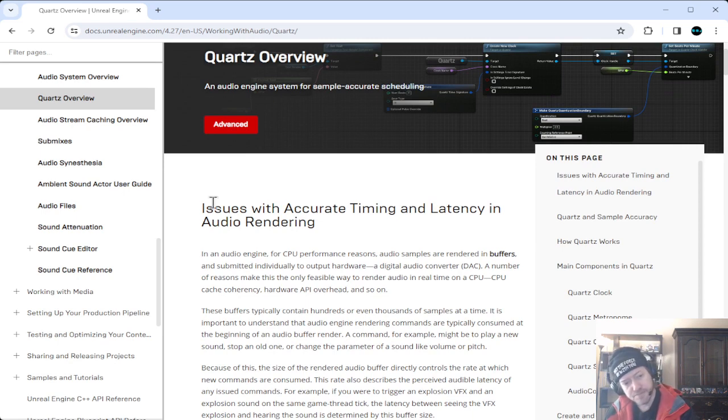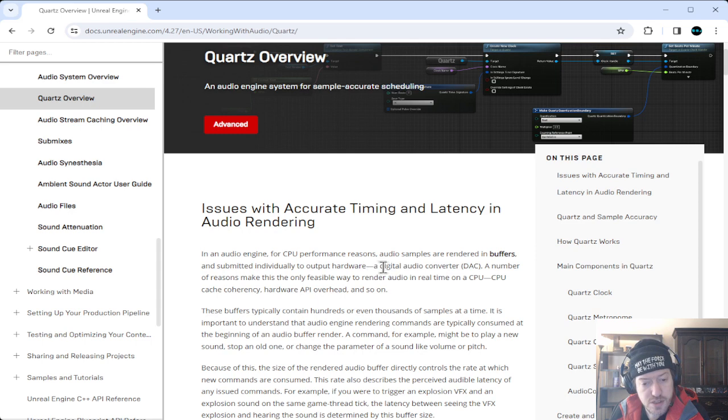So, issues with accurate timing and latency in audio rendering. In an audio engine, for CPU performance reasons, audio samples are rendered in buffers and submitted individually to output hardware, a digital audio converter, or DAC.